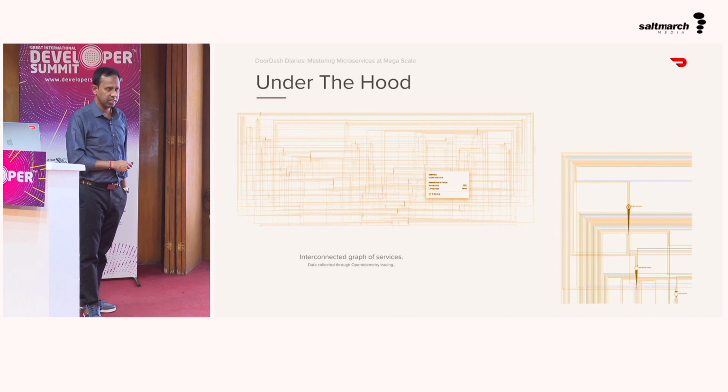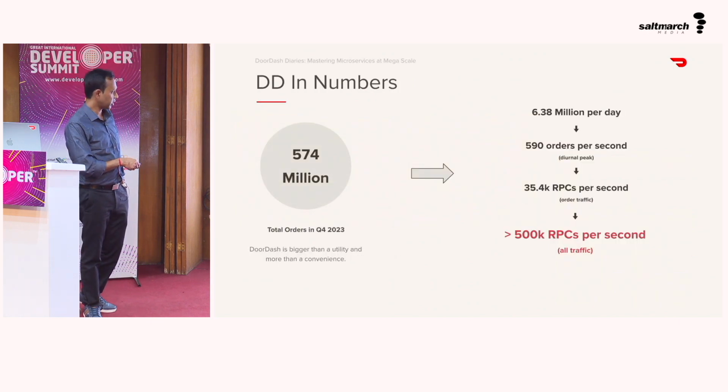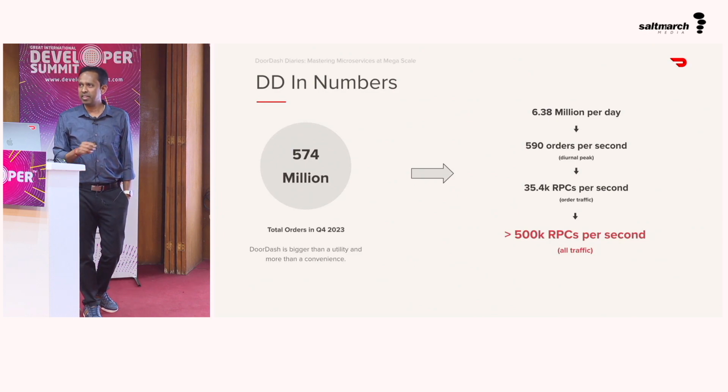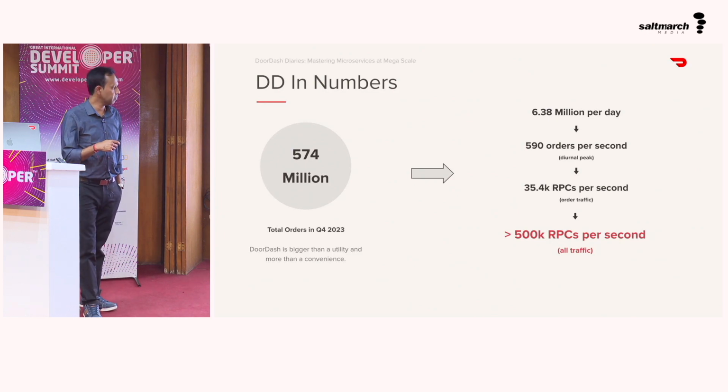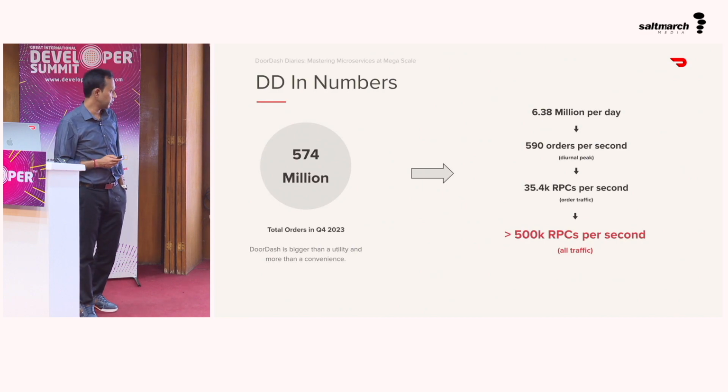And there is another multiplier there that we are not talking about. This is just the RPCs. There are async flows going on, including Kafkas or Airflows or Cadence. So that is on top of this, and the database as well.